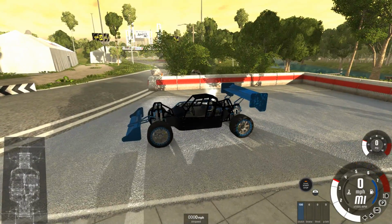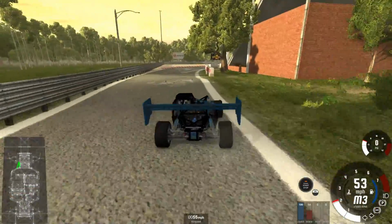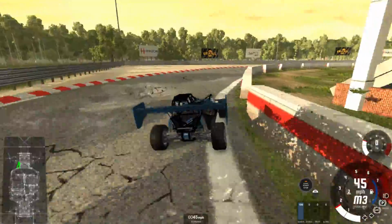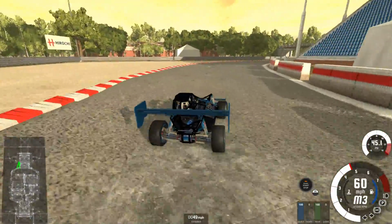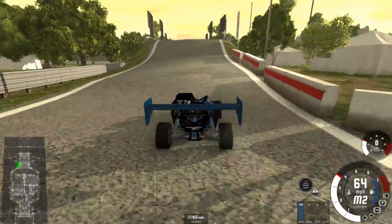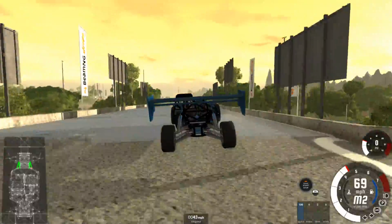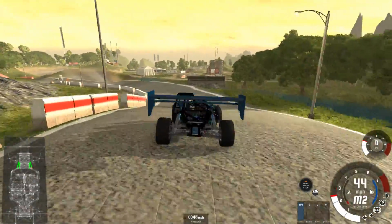The downforce is quite a lot, and losing the wing on this affects the handling a fair bit. It does make it rather difficult to drive. If the wing comes off cleanly, it's not so terrible. If the wing is half attached, you can get some very interesting aero effects going on with it flapping around and so on. It's going to be an interesting vehicle.